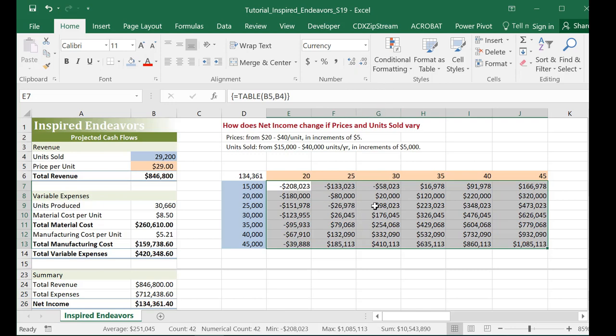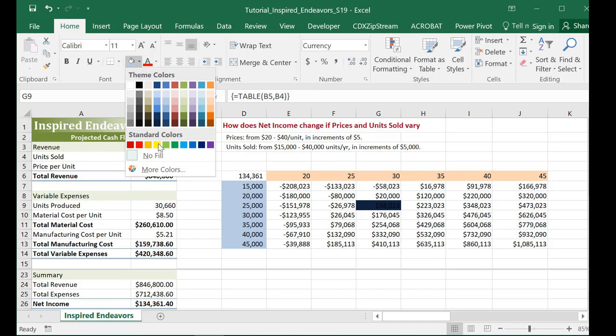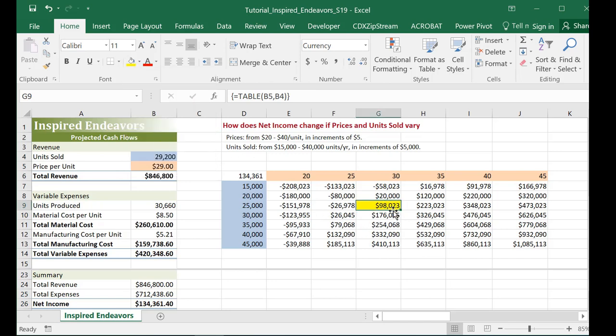To be clear, when I'm looking at this value right here, I'm looking at the net income that will be generated if 25,000 units are sold. So let's test that. And the unit price is $30. We can see here that it's going to be 98 or 22.50. Here we're seeing 2350 just because I rounded. I took away the decimal points, but the values are the same.